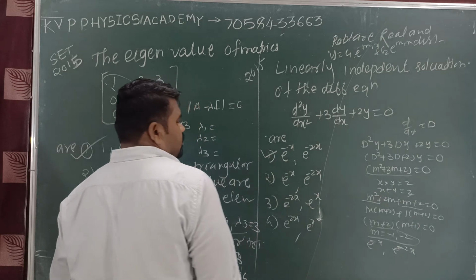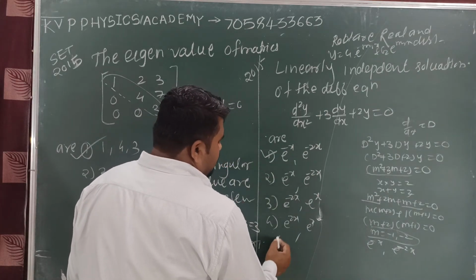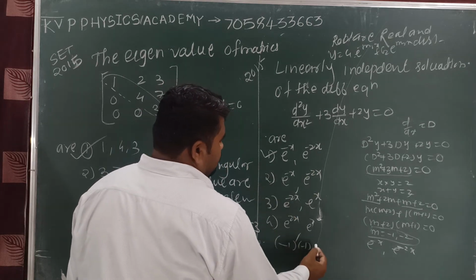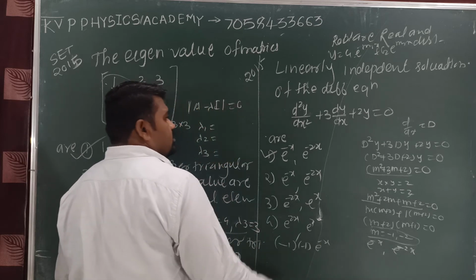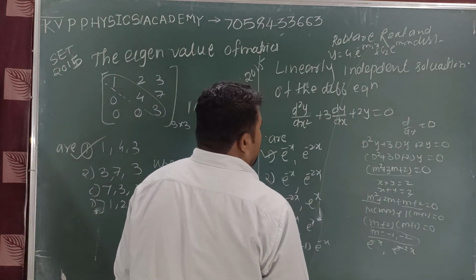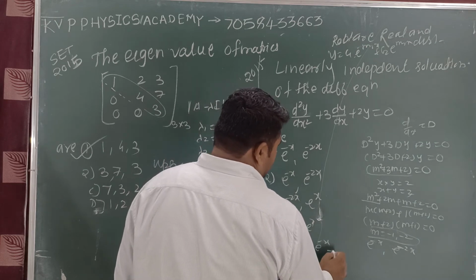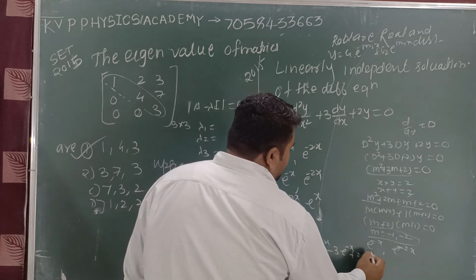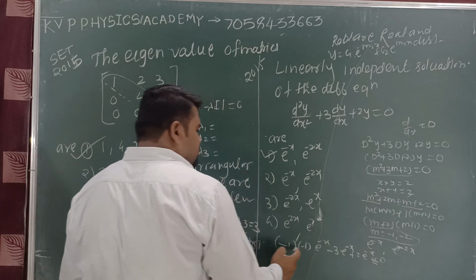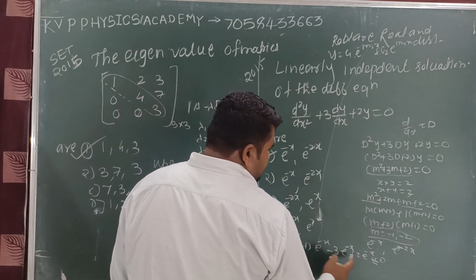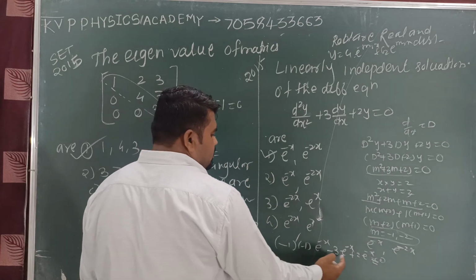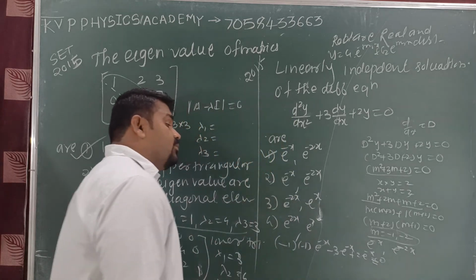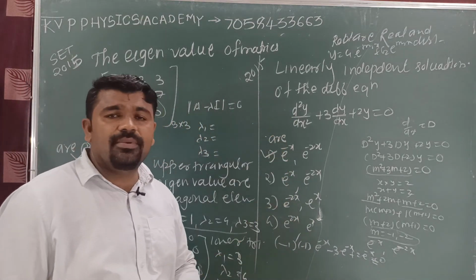Take the double derivative. e to the power minus x, derivative: minus 1. Then again the derivative gives minus 1 into dy by dx. Means y is equal to how much? e to the power minus x, plus the derivative of e to the power minus x, which becomes minus 3 e to the power minus x. Next, 2y is plus 2 e to the power minus x, equal to how much? 0. Minus into minus gives plus e to the power minus x, plus 2 e to the power minus x, minus 3 e to the power minus x. They cancel each other and this becomes 0. Means one of the solutions of this differential equation is e to the power minus x.